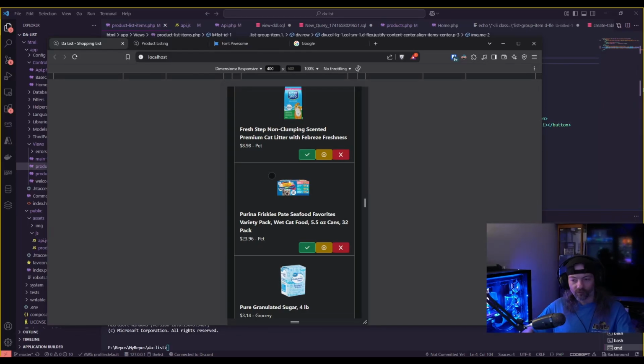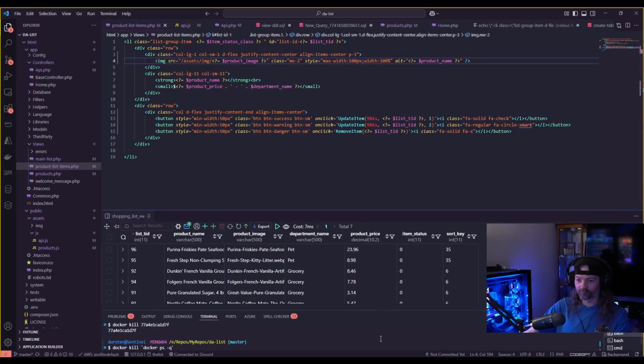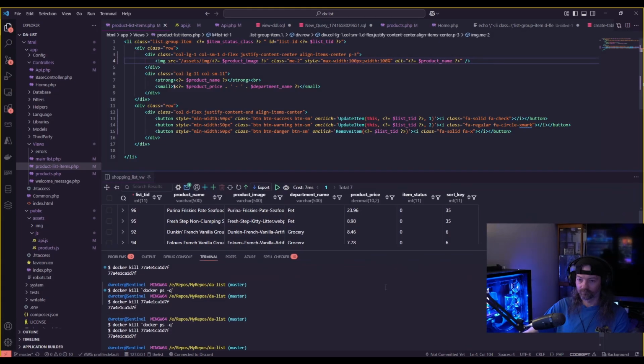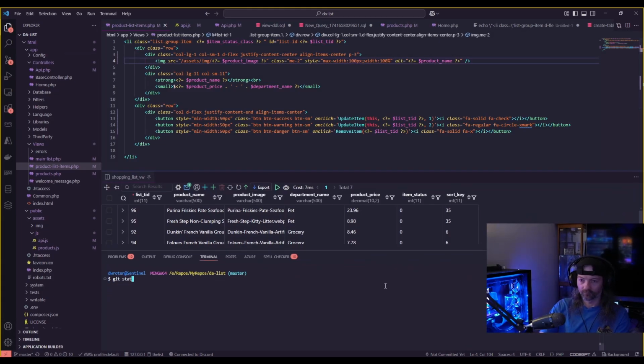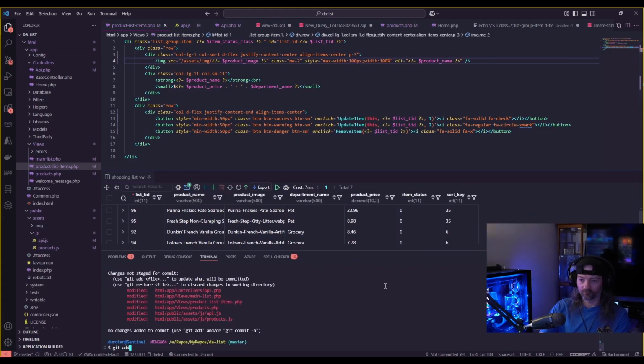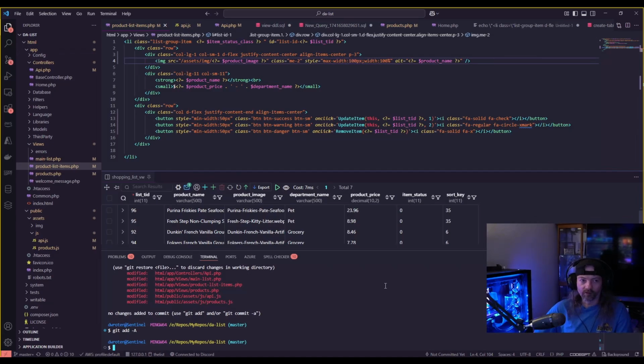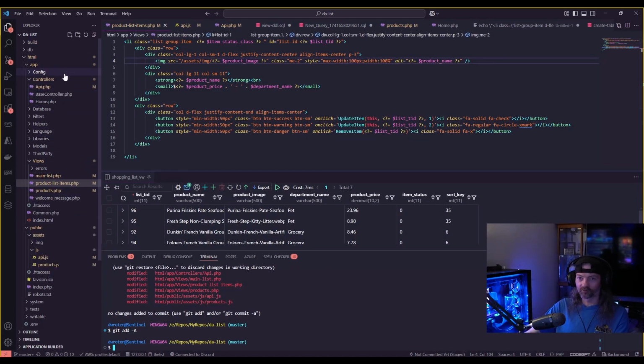Okay. Well, we made some pretty good progress. I'm going to commit all this stuff. I'll put some commit notes in there, and then we'll probably come back and optimize and change some more stuff. But I think for now, this is a pretty good stopping point. Step away, take a break and all that. So we'll work on this more when we come back.